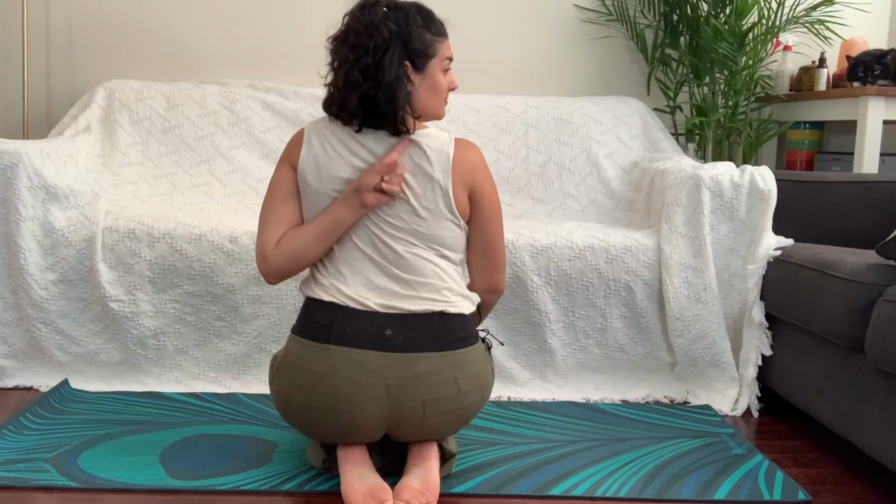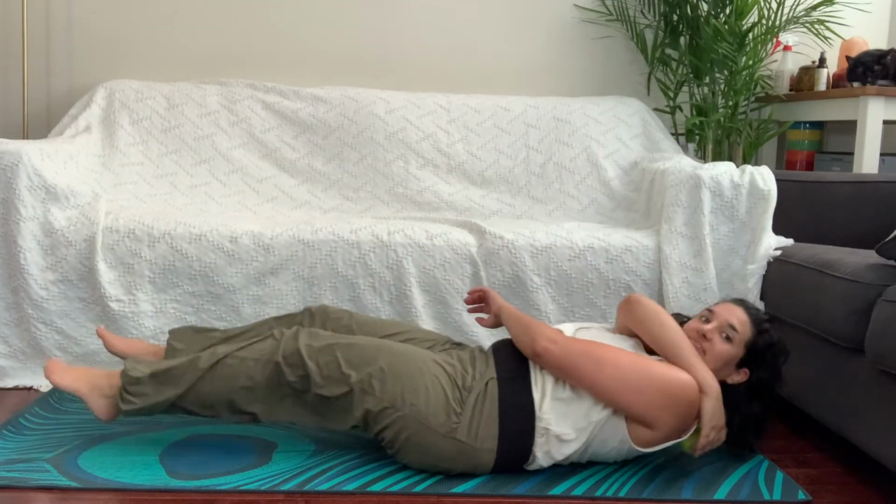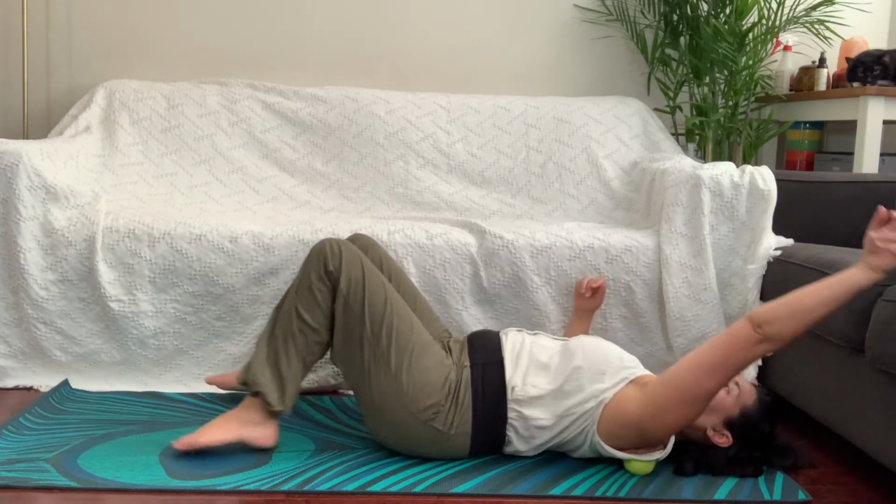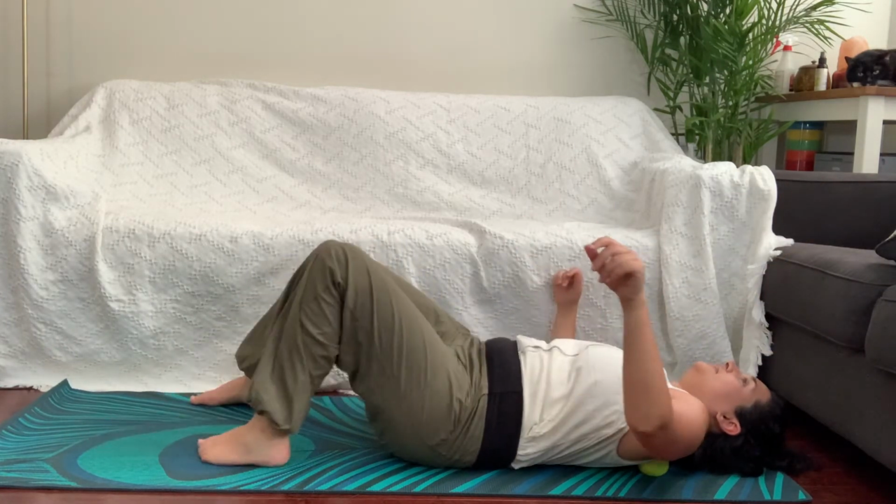The same technique applies for the shoulders. If it feels okay, add some gentle circles and massage.